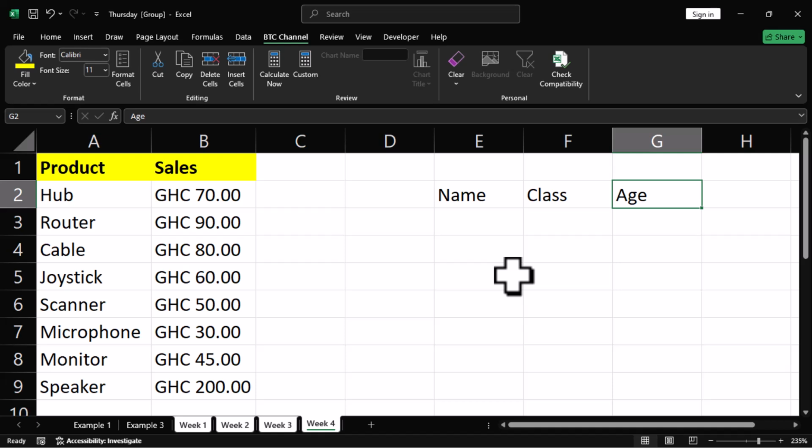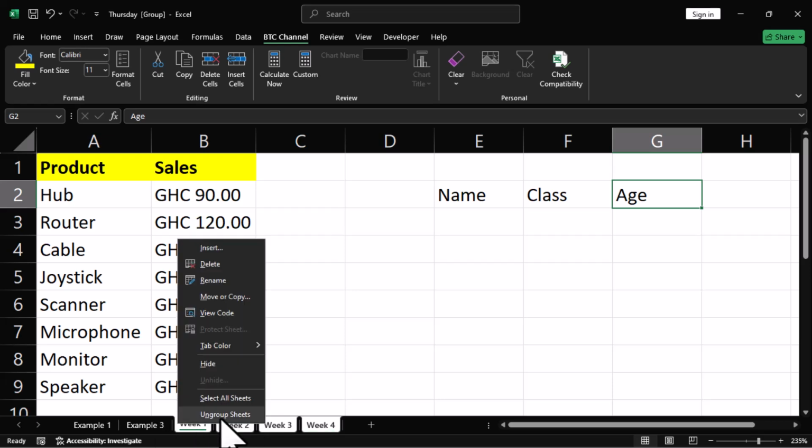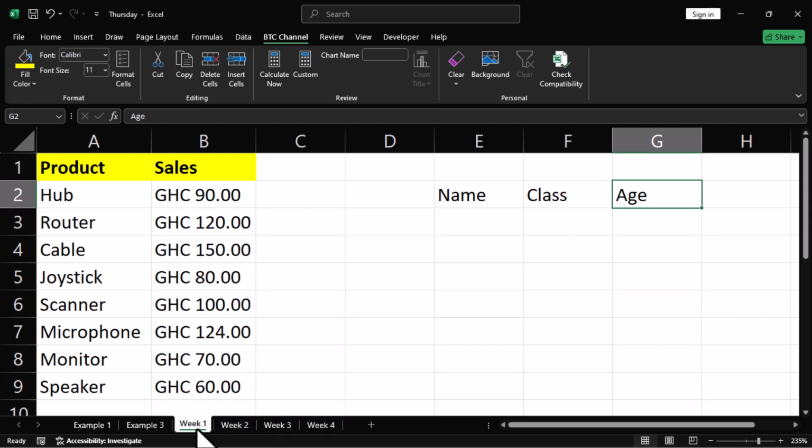It means that I have entered a particular data that has been cut across different worksheets at a time. So when I move to week 1, let me deactivate this, right click and choose Ungroup Sheets. Now we have each individual worksheet available. If I select week 4, I have this data here, week 3, week 2 and week 1. So you can see that all this data is entered in each individual worksheet. This is also another way of inputting data in your cells across different worksheets.